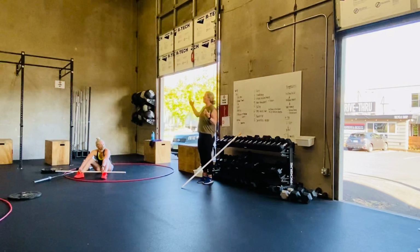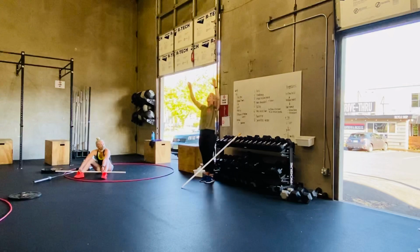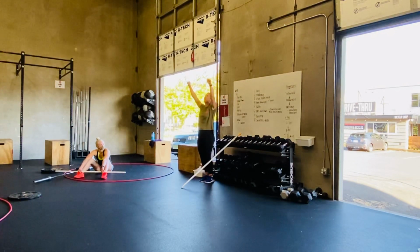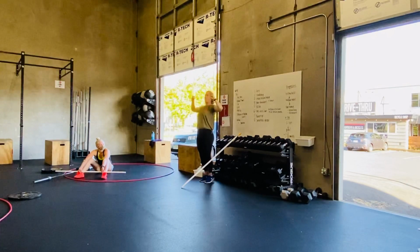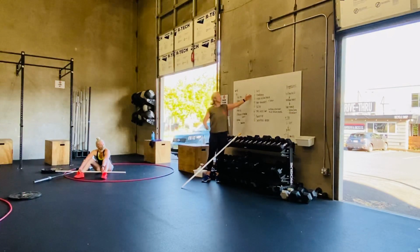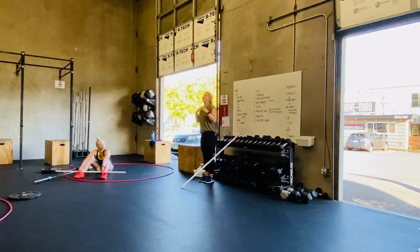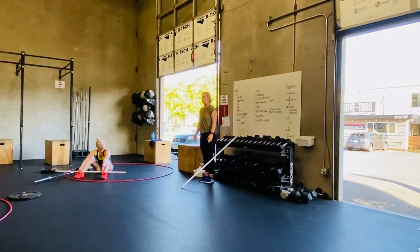Personally, when I get off the bar and I'm in my dead hang, I like to look up over at the bar because where your gaze goes, your body will follow. I played a lot of sports, and so that's how I think. If I'm here, I guess I just don't have that conception of where my body needs to get to. So I do look up and think, okay, where do I have to go? But I don't keep myself looking up, my gaze is forward.